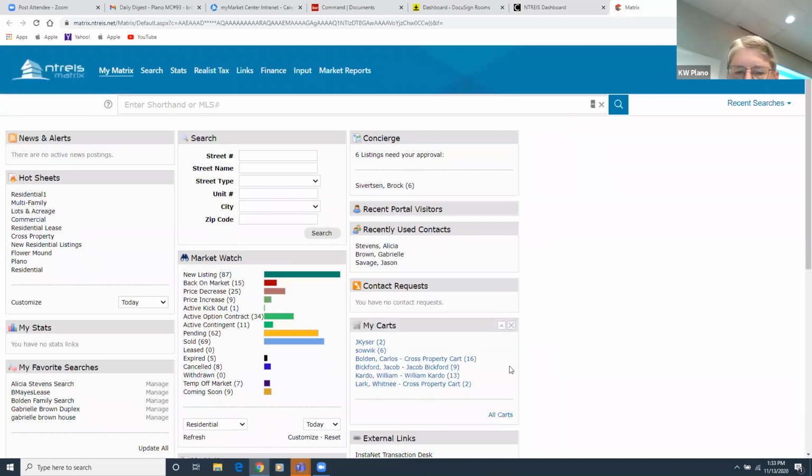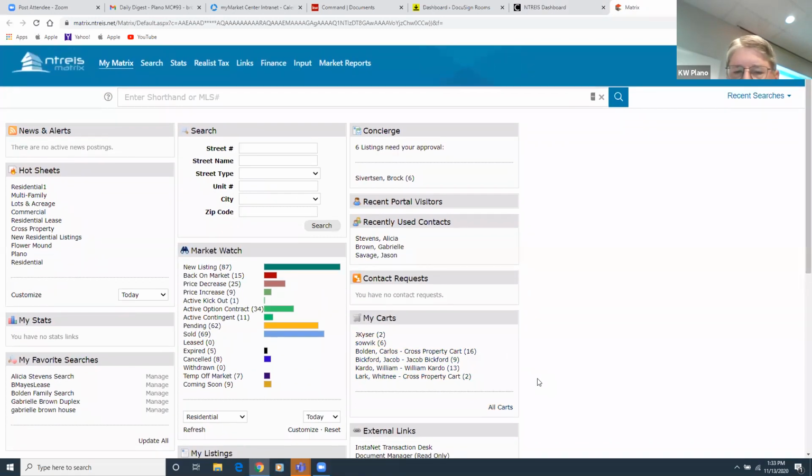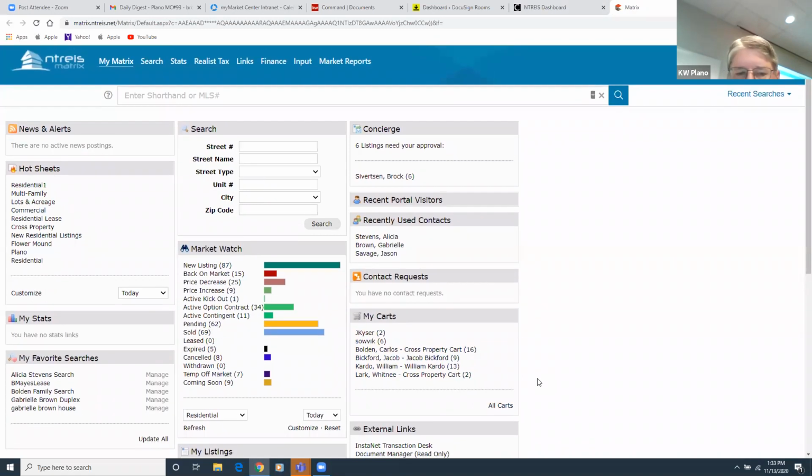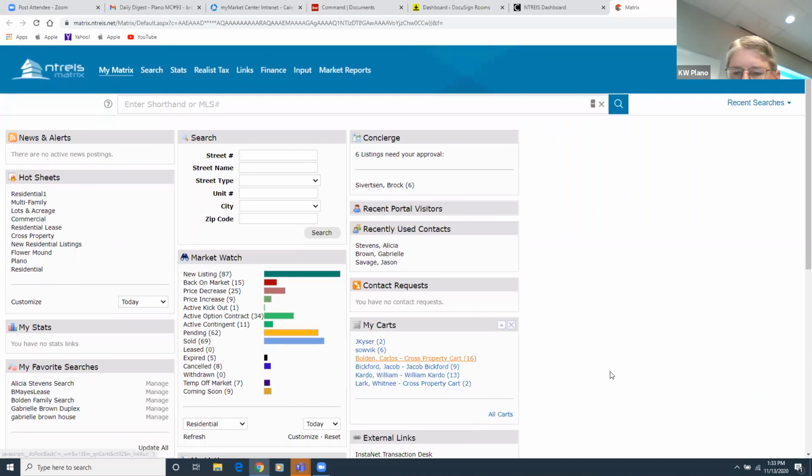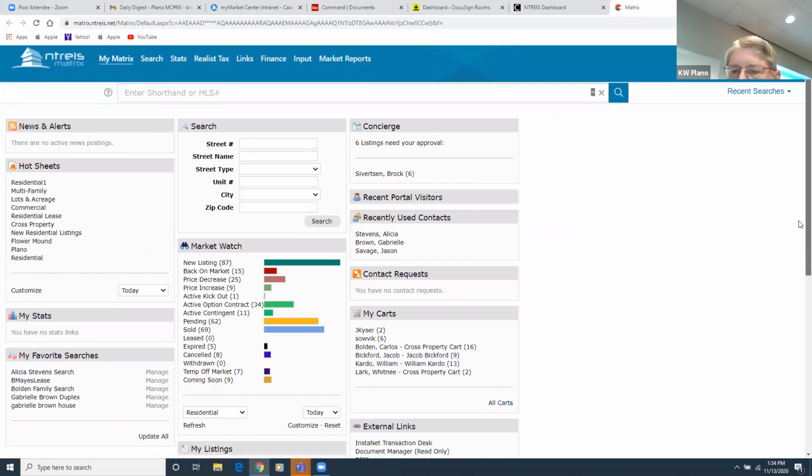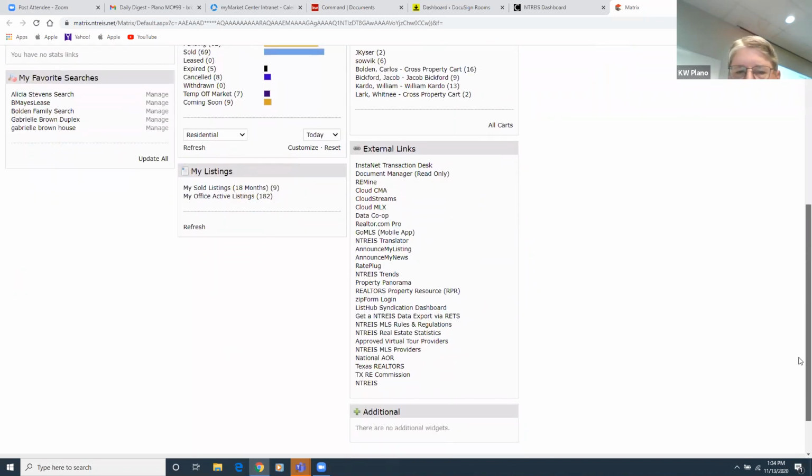And this is an easier way to create a template that you can pre-populate to make it easier for you when you are sending documents through DocuSign. All right, so I went through Matrix. I logged in through the Matrix website, and it should pop up here.